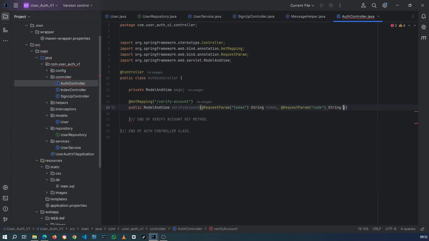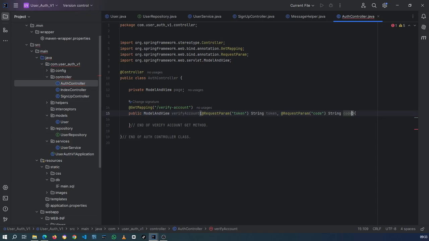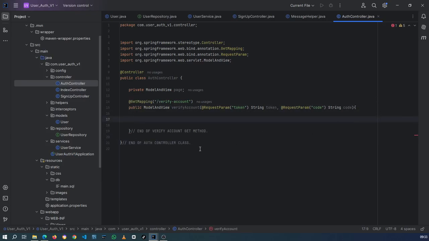The code is also going to be a string. You will see why I'm doing it this way. There's various reasons, and for now I just wanna do this. I'll say return this dot page.